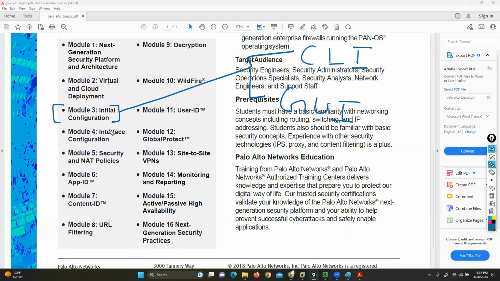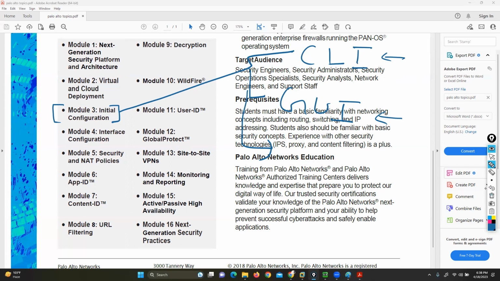So in initial configuration, we can go for the CLI option or the graphical page. Then we will discuss how to access the Palo Alto Firewall box the first time, how to access it through the management port, how to do the basic configuration, how to take backup and restore, how to upgrade the operating system, how to download signatures, and how to create multiple firewall administrators. These options are related to initial configuration.